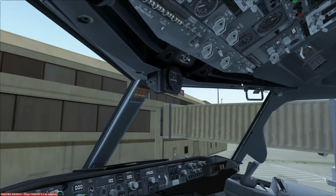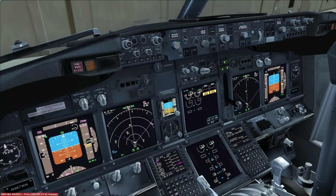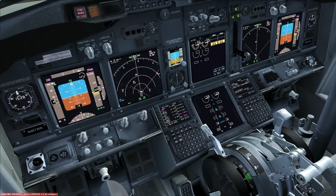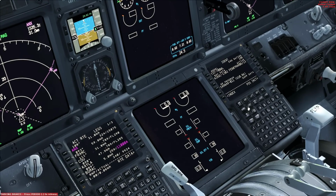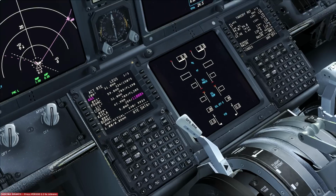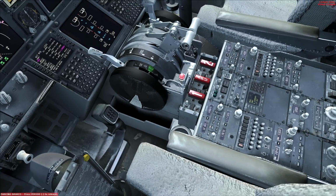We can go ahead and flip the anti-collision light on, which is our red beacon light outside, to alert the ground crew that we are going to be moving this airplane soon enough. We will do a dual FMC operation, so we will want our takeoff information over here on the right. Next page, please. Wait a minute. Oh, yeah. Takeoff data. There we go. Takeoff data is up. Everybody looks happy. Trim is set.